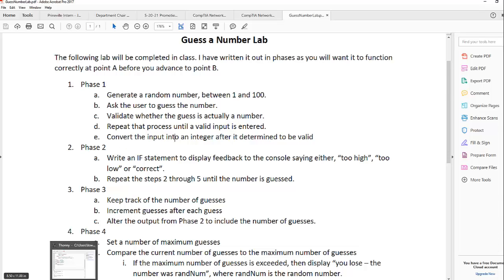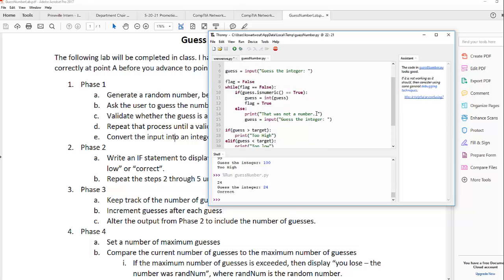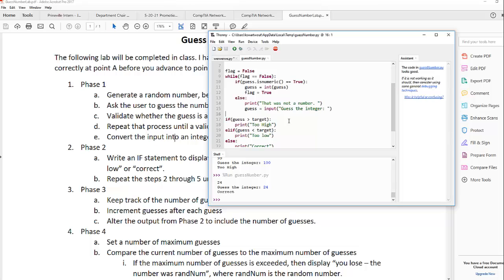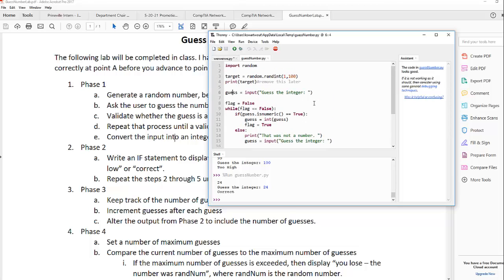The way this was written, at one point those were steps 2 through 5. So basically, you know this whole validation thing? This whole process, so ask them for a number, figure out if it's a good number, and evaluate it. In other words, my line 6 to line 22, that whole thing needs to be repeated until they get it right. This does not need to be repeated.